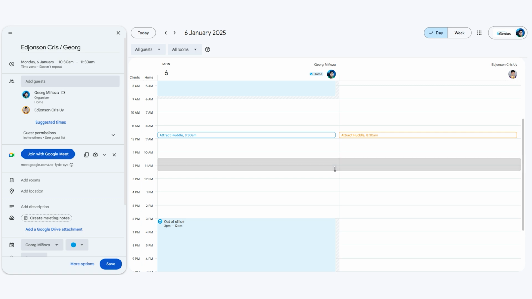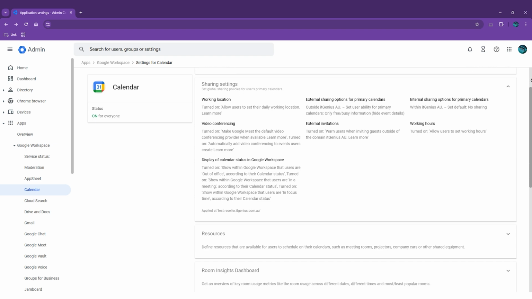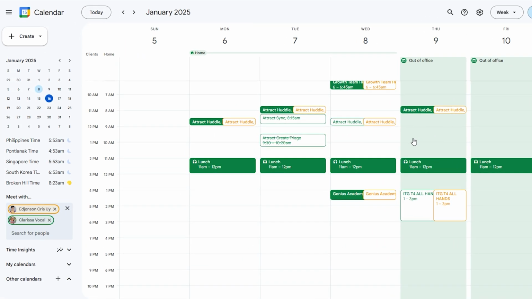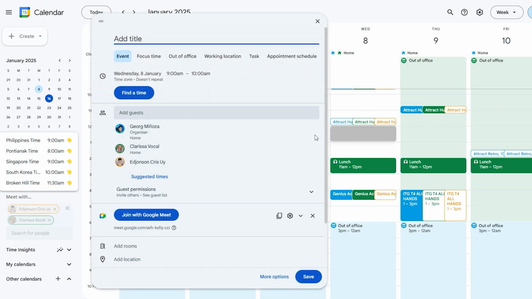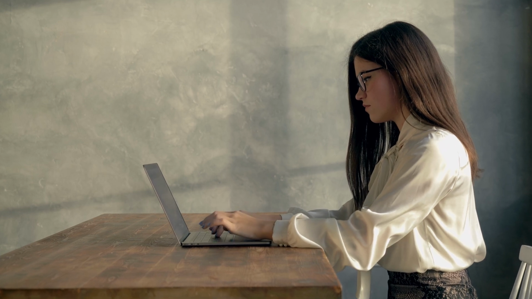Now, I like this because by default, everyone sees everyone else's calendar in read-only format within Google Workspace within your business. If you don't have that configured correctly, you can change that setting in your admin settings. But when you can see each other's calendars, even if you can't edit them, you can at least see what you need to schedule around if you're trying to organize a meeting for multiple people. This saves us having a personal assistant try and check everybody's calendars manually and work things out, and I use this feature every single day.